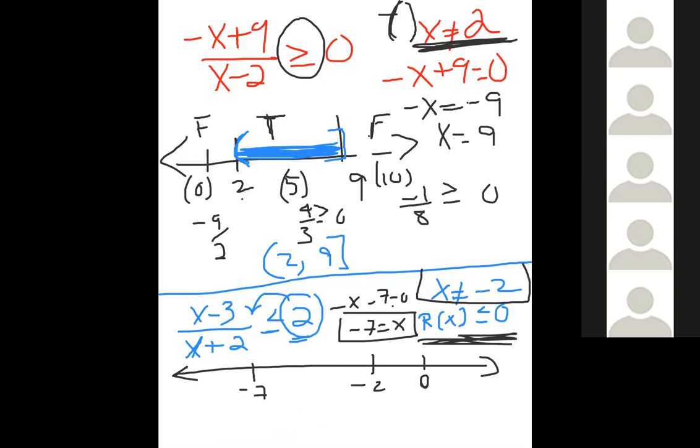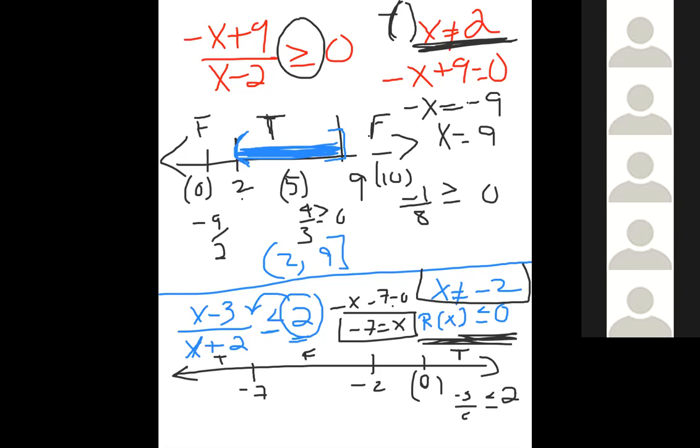So I'm going to take the 0, of course, and plug it back into the original problem right there to see what happens. What's the outcome? So when I plug in 0, I end up with a -3/2. Obviously, a negative is always going to be less than a positive, guys. So this region is true. Now, if we follow through with the fact that the truth values are alternating, that would make the middle region false, and that would make the region to the left true.